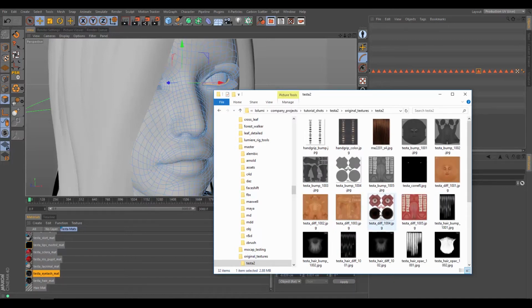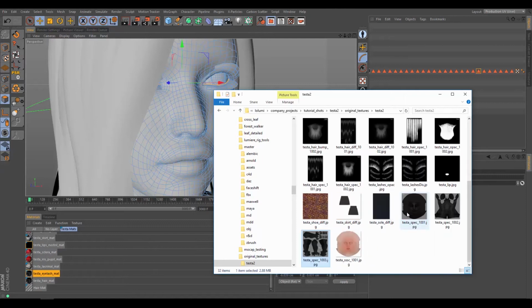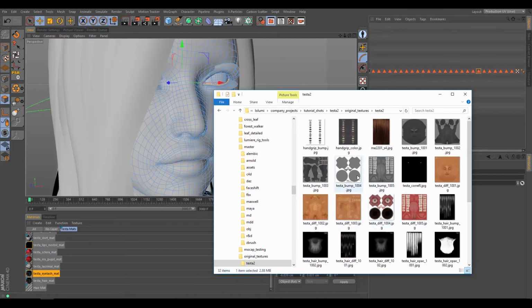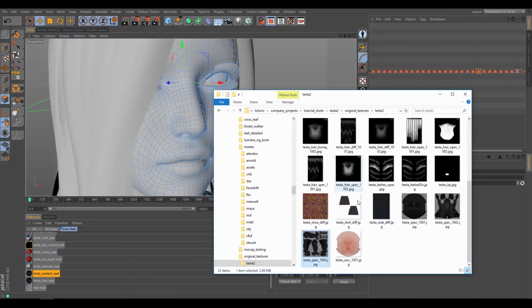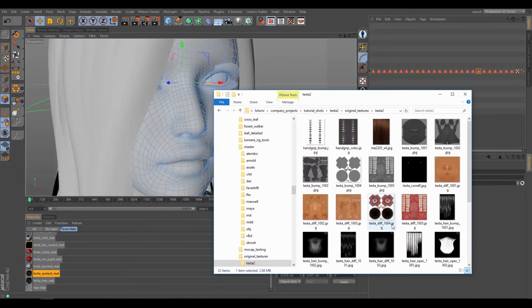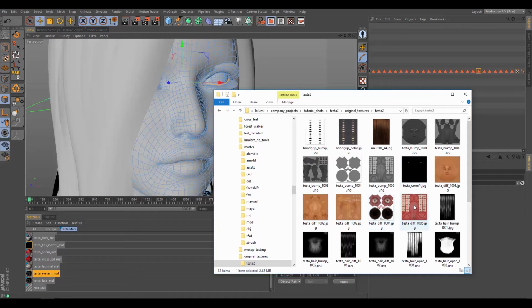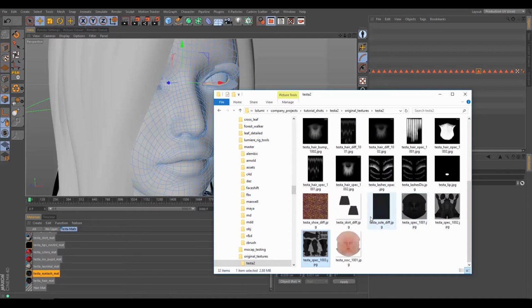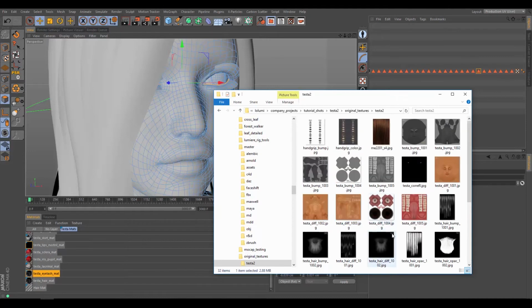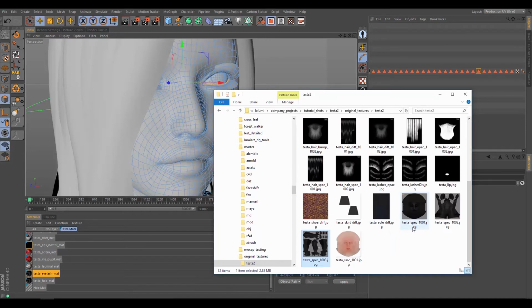So DAZ by default, out of the box, didn't give us a specular to define the specular for our eyes. And vice versa, it also didn't give us any specular for our teeth and mouth either. Now, if you've watched any of my DAZ tutorials, you know that you can go back into DAZ, find out whether or not there's a material for these, and certainly pull that material in. And that's probably going to be the best fix.